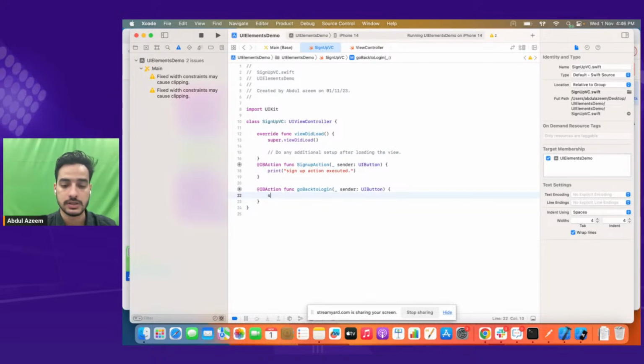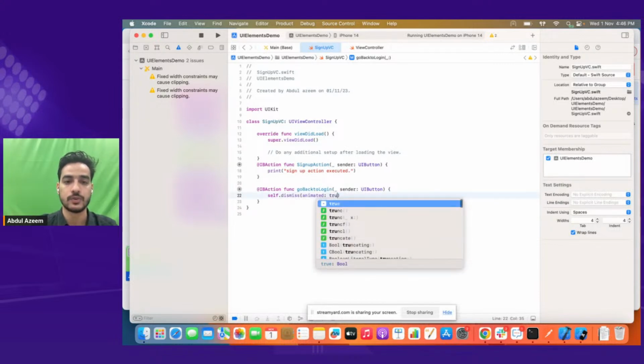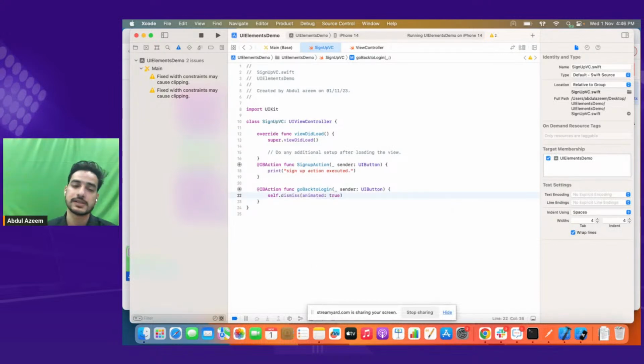And self dot dismiss, and make it true. So what is self dot dismiss? Self dot dismiss means this screen, this view controller, is telling itself that it has to dismiss on this action. I have to dismiss myself. That means this screen will be dismissed or cancelled after this action.